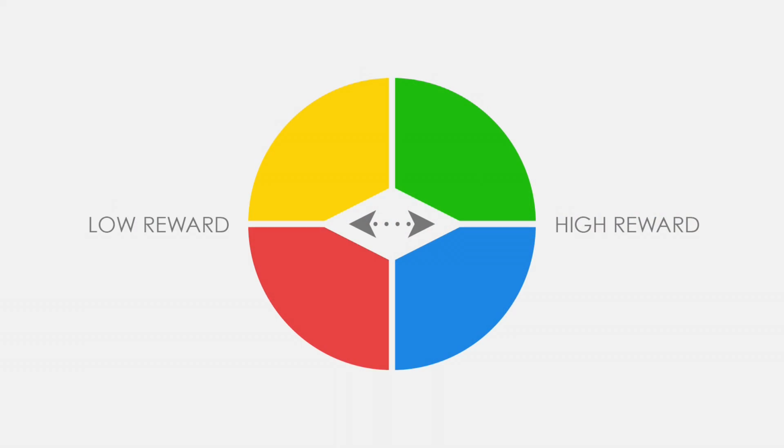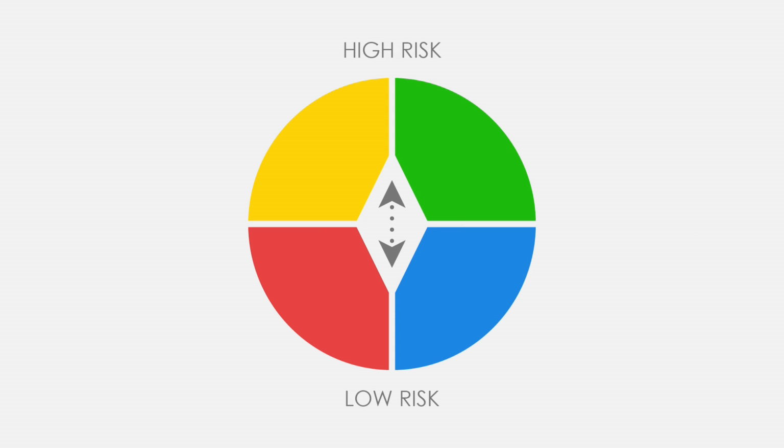Now, another convergent process is often called portfolio management. And portfolio management usually has two dimensions to it. The first dimension is what is the relative payout of the idea. Let's call this the x-axis. The other is what is the relative technical risk of the idea. Let's call this the y-axis. Now, when we talk about technical risk, we're not talking about financial risk. We're talking about our ability to design it, our ability to manufacture it, our ability to sell it, and our ability to support it.